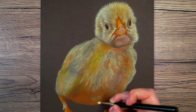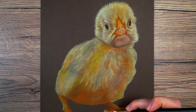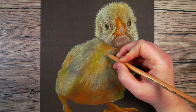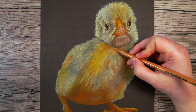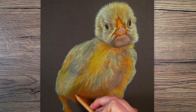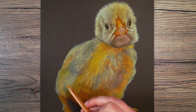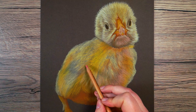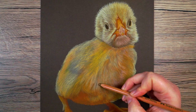From here I want to start building up the texture of those feathers. I work through a lot of the same colors used for the base layer, but this time I'm not trying to put them down smoothly — I'm working in flicking motions. The most important part is looking at my reference and going in the direction of the feathers; they don't all go in one uniform direction, particularly towards the middle of the chick's chest. I work through this one color at a time — starting with a bright yellow on the particularly bright patches, then moving on to pink to brighten up those areas, then adding depth with some gray — but whatever color I'm using I'm always working in these same flicking motions.